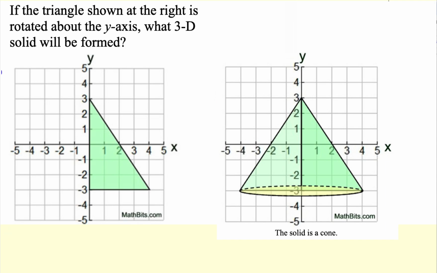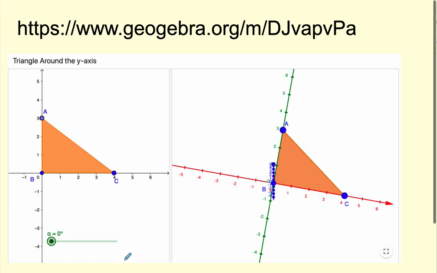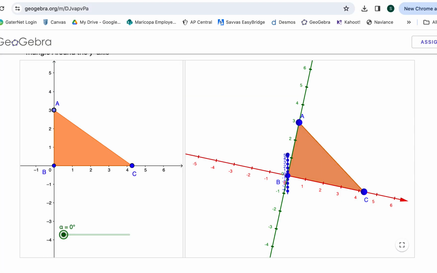So what I'd like to do right now is go to GeoGebra and demonstrate some rotations. All right, so here is the triangle shape, and we're going to rotate it about the y-axis, very similar here.